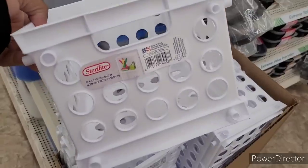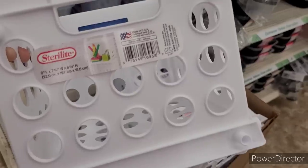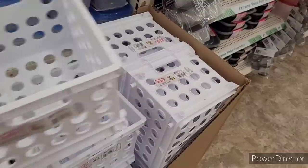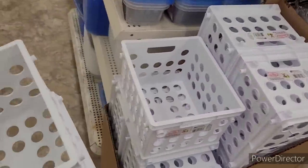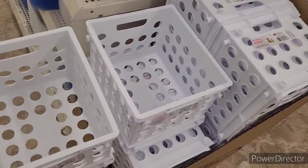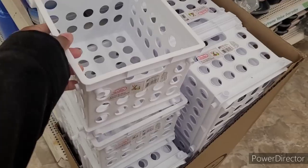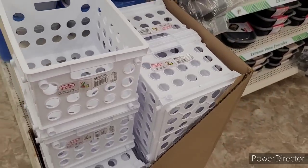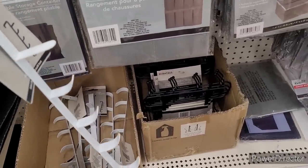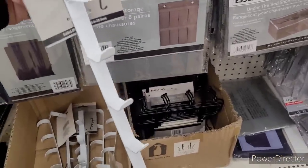Let's move on. And then look, they have brought these back out. Little stir lights right here. These are nice too, and they're stackable as well. Or look, see, the good thing about these, you can connect them. I wish them other ones would connect, but anywho, you can connect them because they got little connector pieces. So that is a very good deal right there, y'all. Over here they have these over the door hooks. You see that? So you hang this part on the back of the door, and then that's how it is right there.